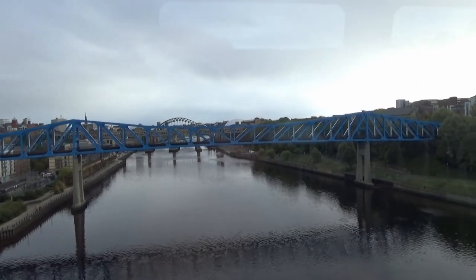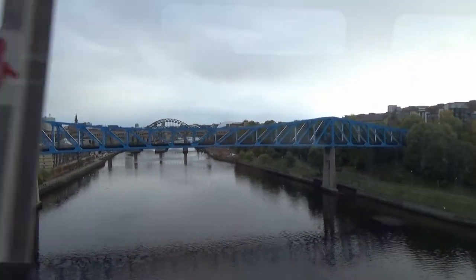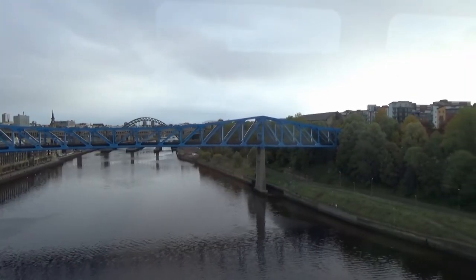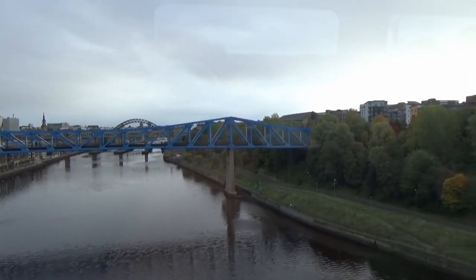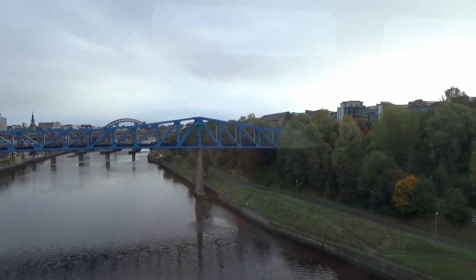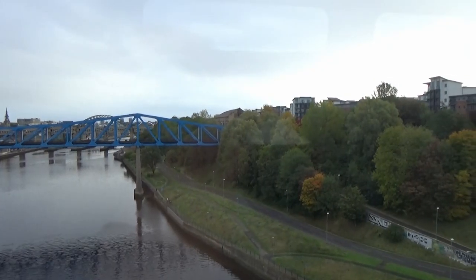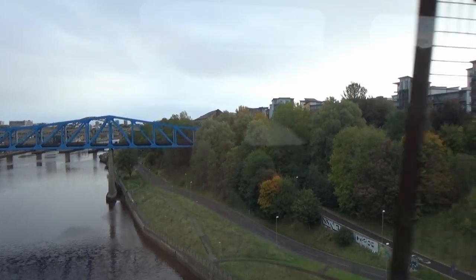Going out over the Tyne again. So one of my two favourite views on this whole stretch from London to Edinburgh. The other is across the Durham one, which we won't see today, unfortunately, because very soon we'll be diverting off the East Coast Main Line and going on the branch line across to Carlisle. Unless you go to Edinburgh or Leeds, it's the only way across from one side to the other.